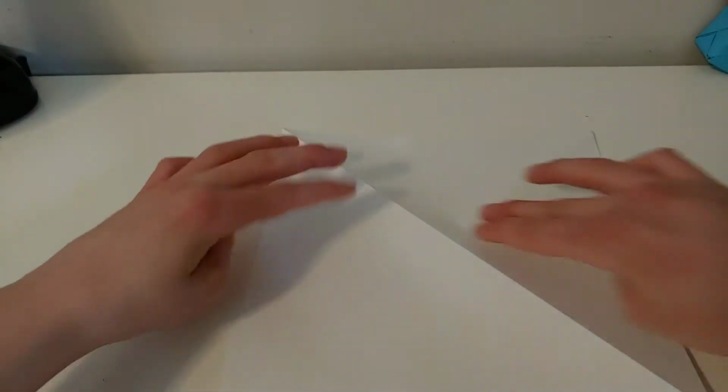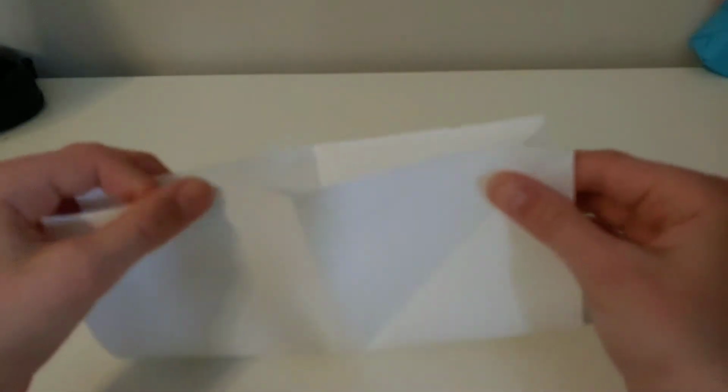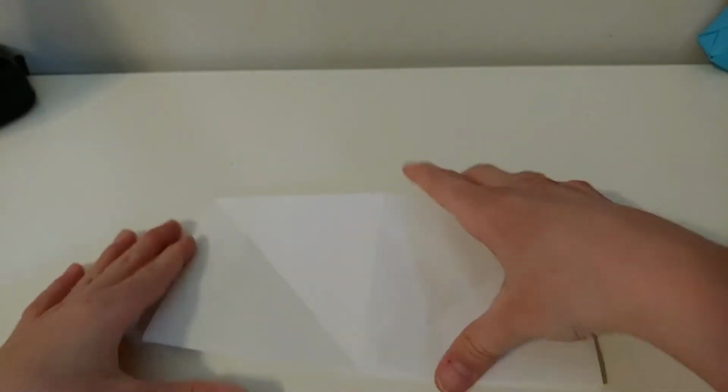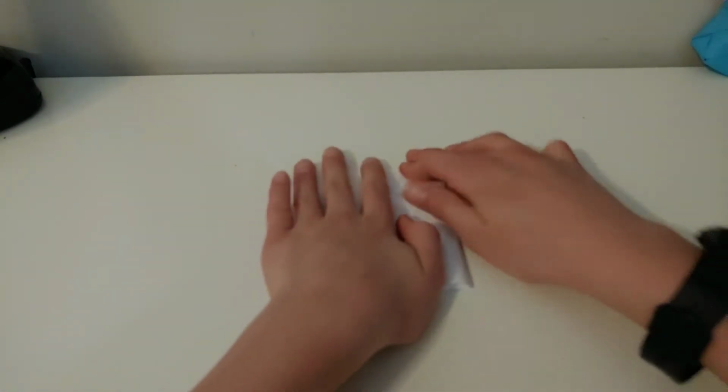there, you can leave this aside. I'm going to try to make one of these weapons. It's his gun. You could go on right here. Okay. Then turn it over, and you're going to make a square base. So, I'm folding it in half. And same here. And then once you have these folds, you're going to take this and push it together. And there is your square base.